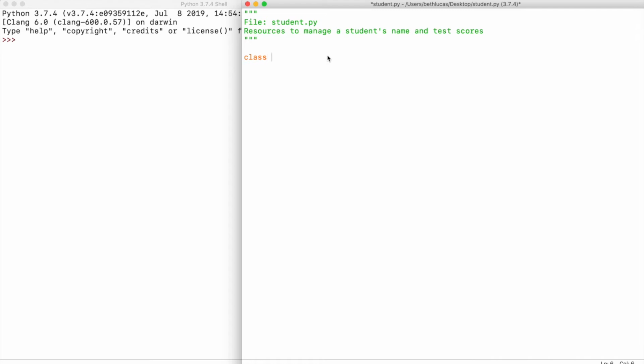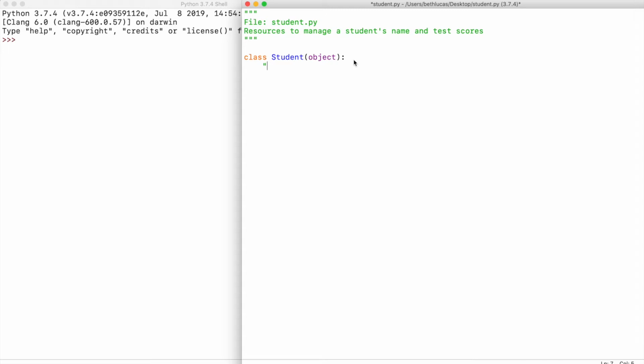To create a class, we use the keyword class and we give it a name. Remember, it's commonplace to capitalize the first letter of a class's name. We do have a set of parentheses. If we were defining this as a subclass of another class, we would have that parent class in parentheses. Since every class has object as a parent class, so we're working one node down from an object class, let's go ahead and include object there. Now this is not necessary, it's just because we need to have this vague understanding that this class that we're creating is a subclass of the object class.